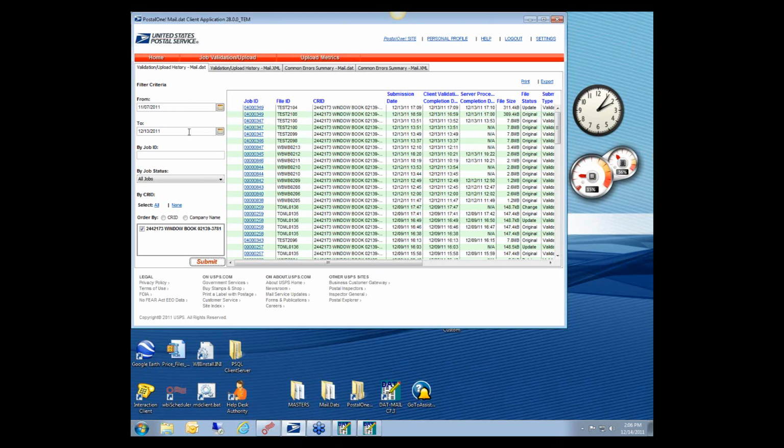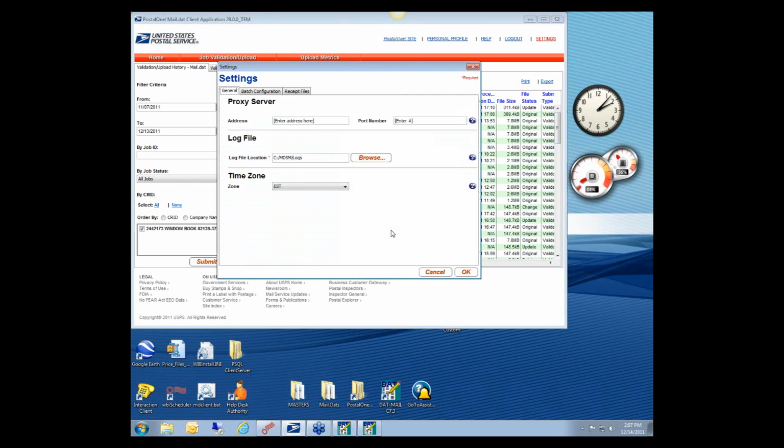We found this process to be cumbersome, slow, and labor-intensive, and a pretty difficult way to manage your PostalOne files, particularly as more of our customers went into production for PostalOne. And so late last year, we began to look at the MD Client batch system as an alternative to the PostalOne interactive system. The batch system is right here under the settings button.